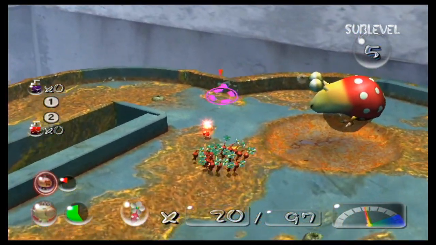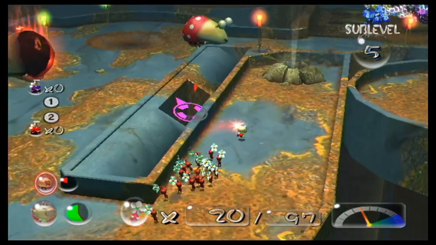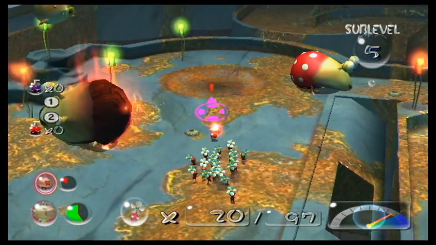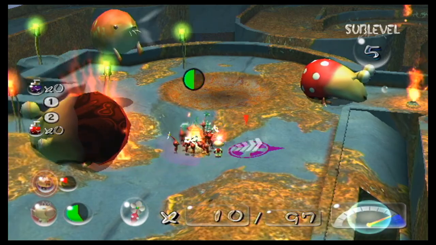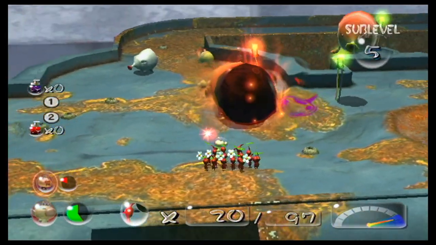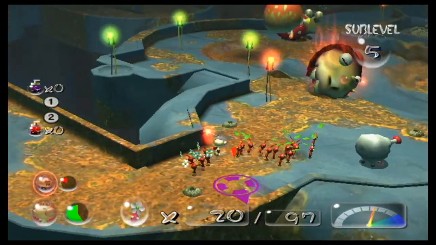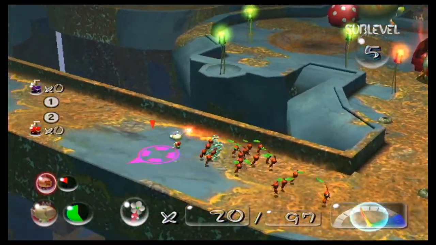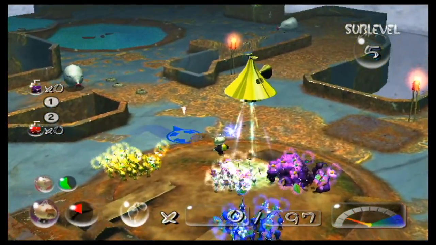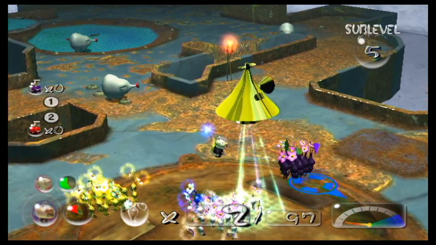Oh god. Okay, there's the exit. Oh, there you go. Okay, so I got rid of the hazards, most of them. Now I just need to get the purples. Hey, blues, no, not you guys. I want purples.